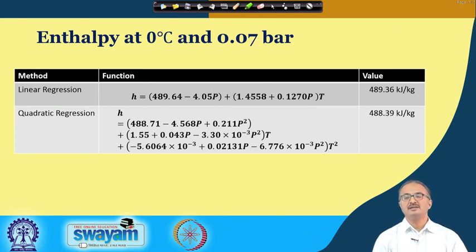Now, you see how to decide which kind of regression we should do. Suppose we do not have the exact values available to us. In that case, what we generally do is apply these various regression formulae, get these values and check them. If their variations are not great, then we choose the one which is simpler to adopt. So, this is how we have performed the regression to get the values of the enthalpy at the given pressure and temperature.